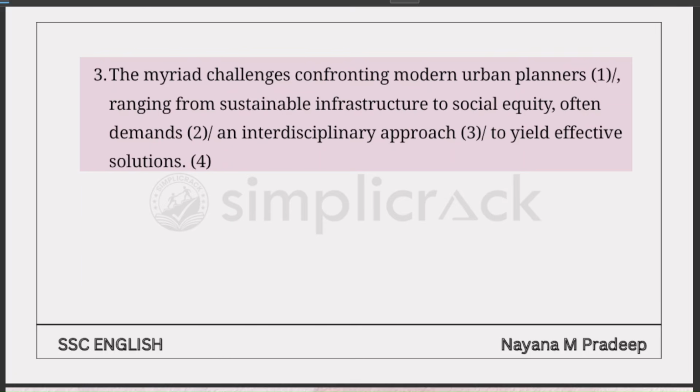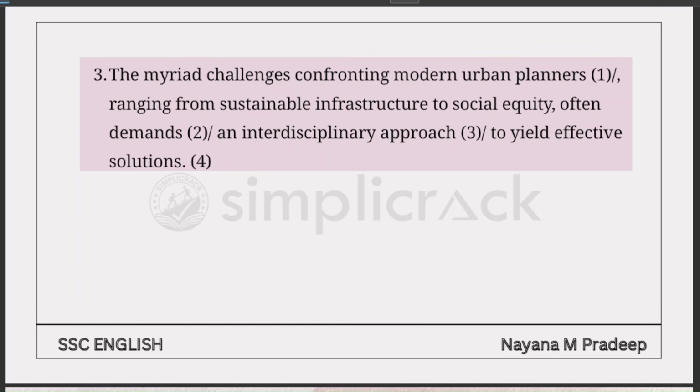Now take a look at this question. This is one of the most difficult or the most challenging questions of SSC CGL 2025 exam. We'll take a look at what is so challenging in this particular question. The myriad challenges confronting modern urban planners, ranging from sustainable infrastructure to social equity, often demands an interdisciplinary approach to yield effective solutions.